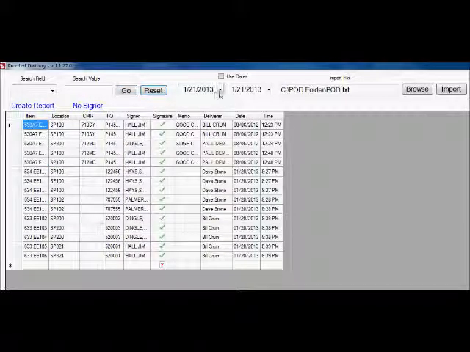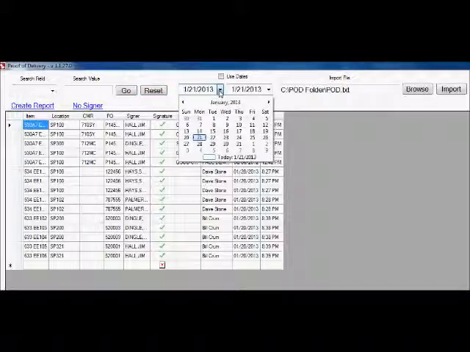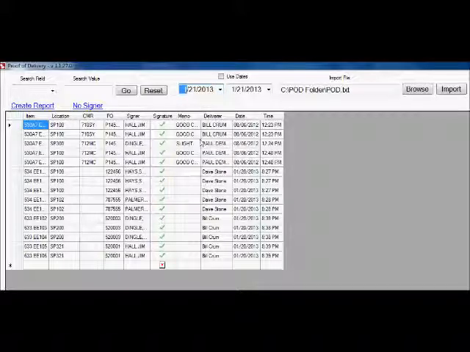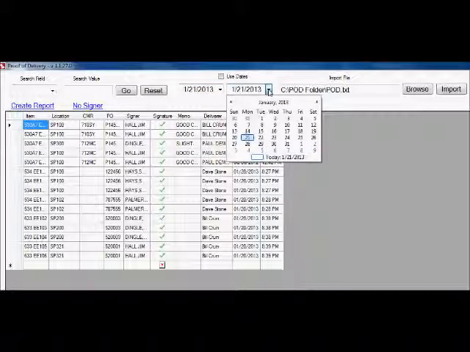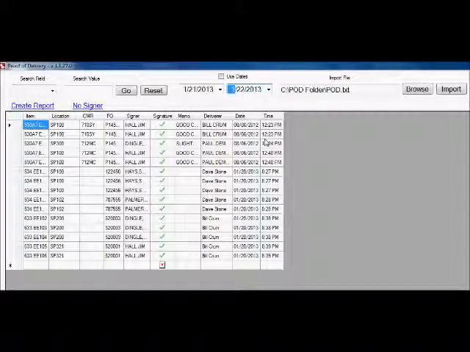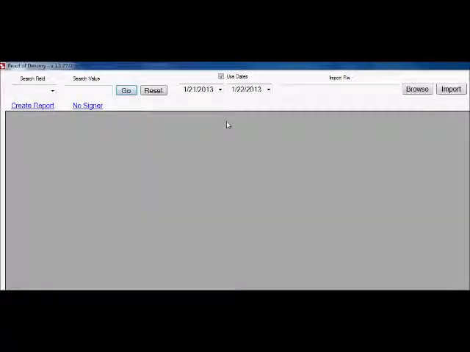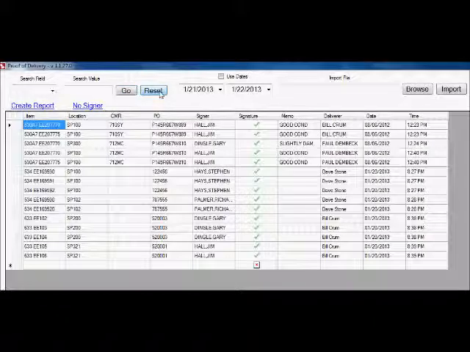You can even search by date. Say you're looking for specific records on a specific date. You click the down arrow, pick the date, okay, 21st to 22nd, or maybe 21st, and then you can do a search, and you have to click the use dates button here too. Click go, and of course there are no records there because this is the 20th.